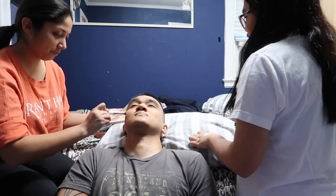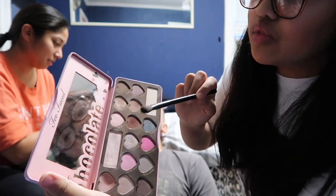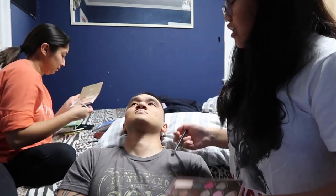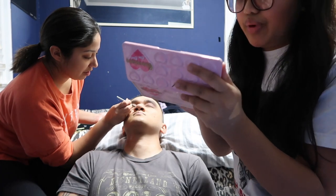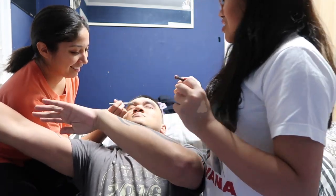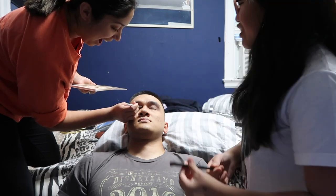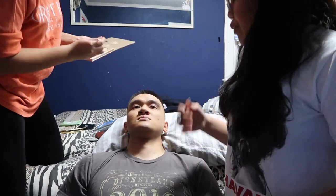Okay, are you going to fill in his brows? Yeah. So I used a darker shade, which is this one, on his crease. Not that dark, it's like medium. Like this kind of shade. I'm really bad at explaining makeup. This is why we don't do beauty tutorials. I'm going to dab it on. Stop. I'm not doing eyeliner, because I use false lashes, but since I'm not going to put false lashes on him, I might just put mascara.